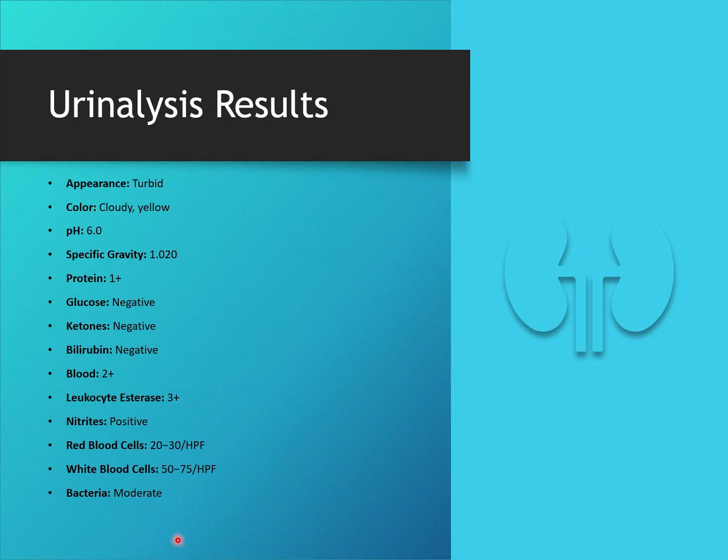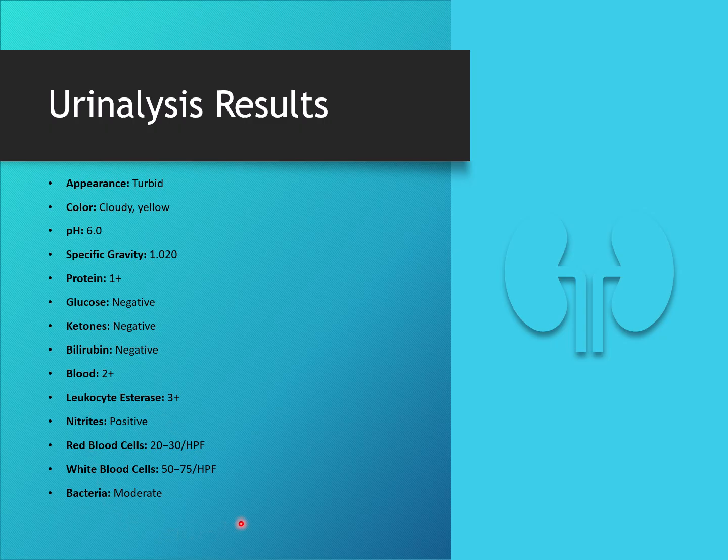This is a common urinalysis result that we might see in a patient with UTI. So a couple things I want to point out here. One is the overall appearance of the urine itself, kind of cloudy and sort of thick and yellow in appearance. It usually has a foul smell to it. The other thing I would point out is the presence of bacteria. This urine is bacteria positive. The other big thing we often look for in a urinalysis result is this nitrate level.